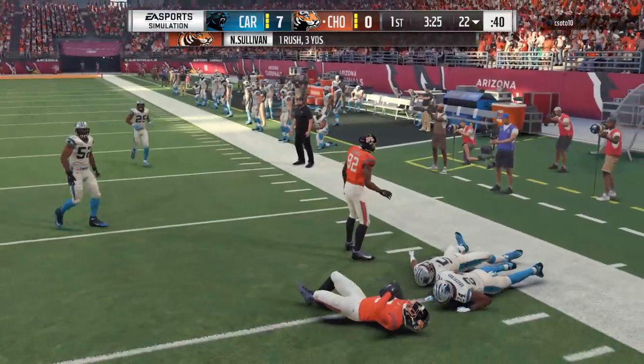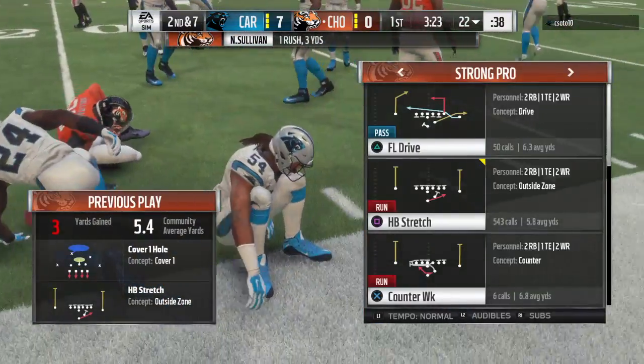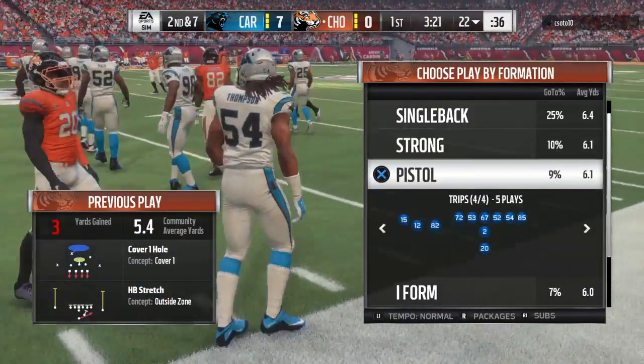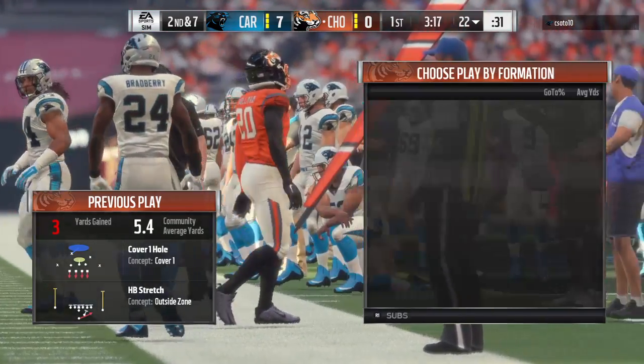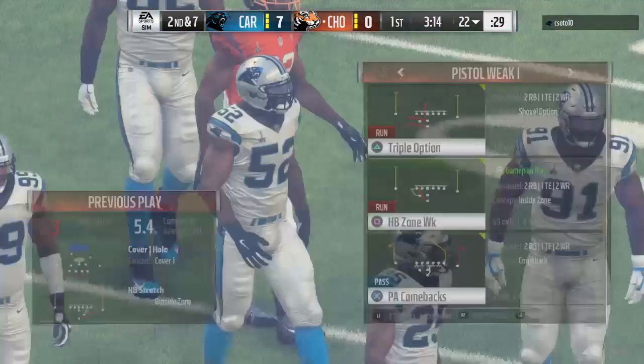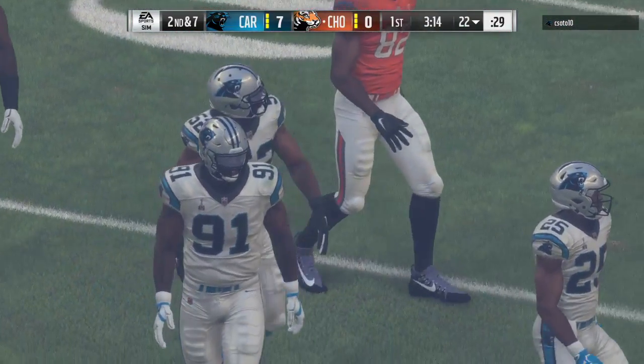And he'll get across the 20, but only to about the 22-yard line. 3 yards on the pickup there, and it'll be second down. Not much happening there on first down. I thought there might have been a hole for a split second. Yeah, but it dried up pretty quickly, didn't it? Closed fast.